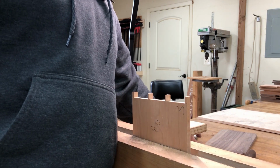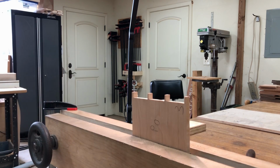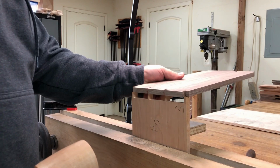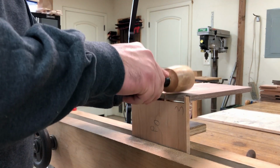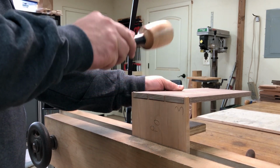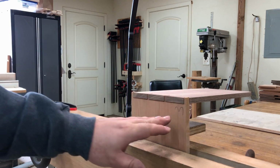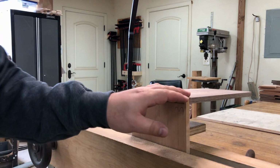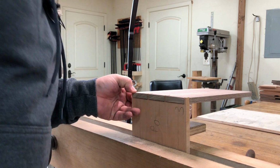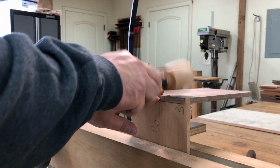Here's a joint coming right off the saw. If you look at the baselines, I really didn't need to do a whole lot of cleanup. It looks pretty good. So I'm gonna try to fit this. And this isn't with any finessing yet. So I haven't chiseled any of the walls or anything like that. And so just a few light taps and that joint seated perfectly along there, as well as up here. Everything's looking nice and tight. So that's a really good joint. I was able to get it to fit with just a few taps of the hammer.